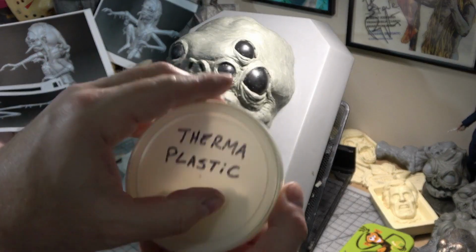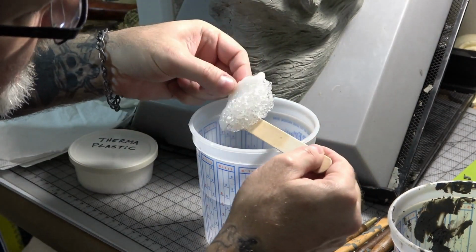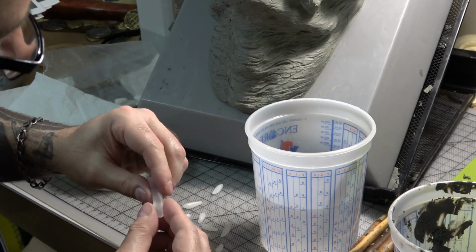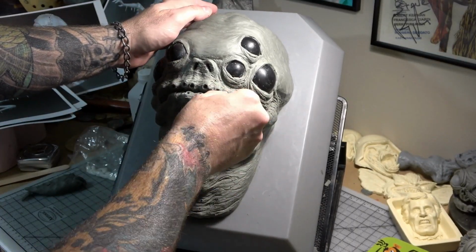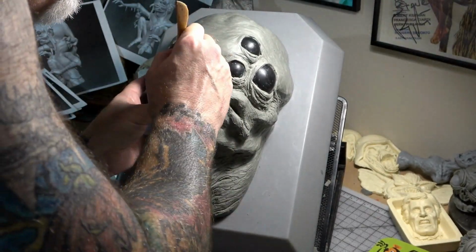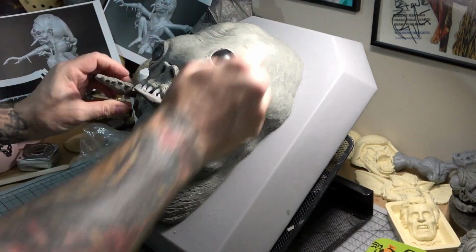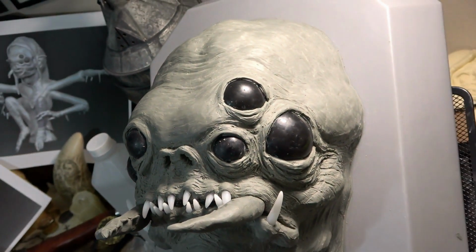Now it was time to add teeth. I heated up some thermoplastic beads in hot water to soften it up, and then shaped a bunch of different sized teeth. Once they were cooled and hardened, I carved out some tooth sockets and plugged them into the clay. A quick check of our reference, and I think it's starting to look pretty cool.